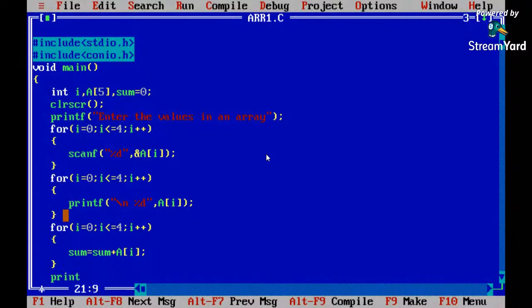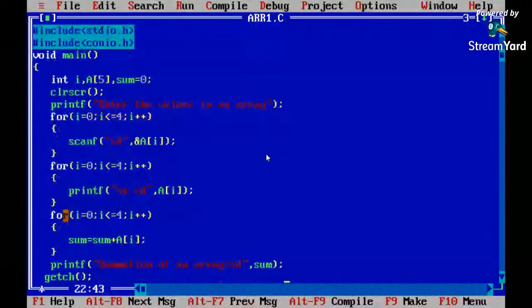So printf, "Summation of an array equal to %d", and the value stored in the variable sum we are going to print here.